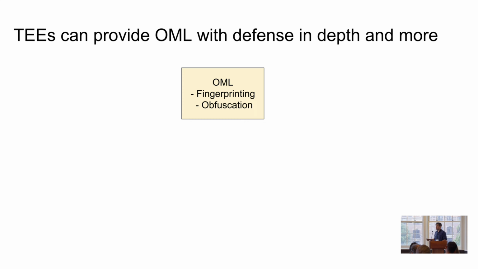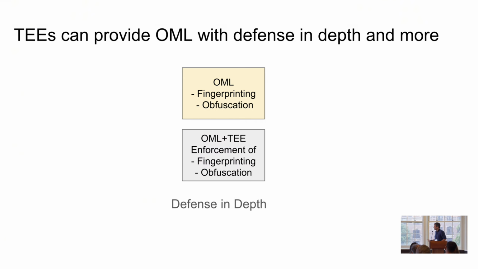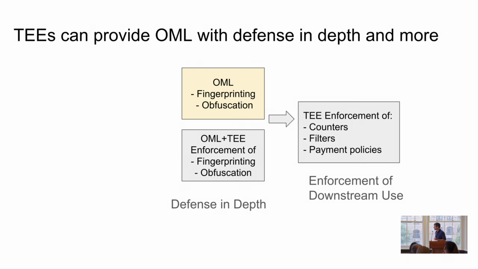The first thing that you can do with trusted hardware is to use defense in depth, which means not only will you enforce these property rights by embedding the cryptography and fingerprinting so that you can detect violations of these, you can also have trusted hardware that goes along with it and as a backup says you can't even query it more times than you're supposed to or any longer than you're supposed to. If you have the timeout, your subscription's ended and the blockchain says your subscription's ended, then the hardware that would be containing this model will refuse to run it anymore because your subscription has run out.